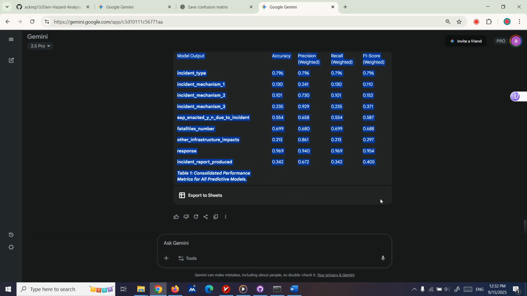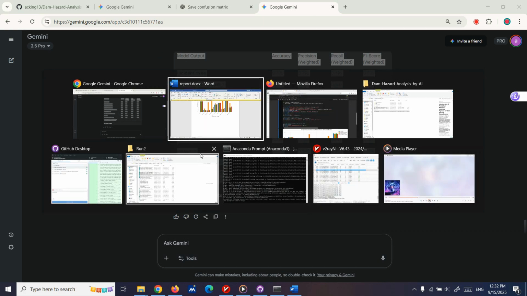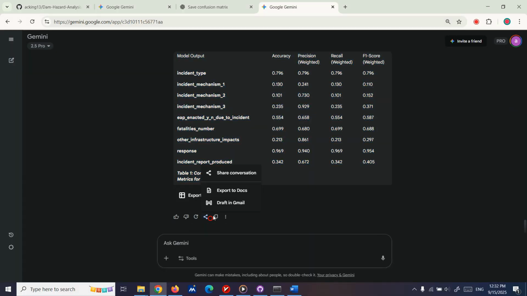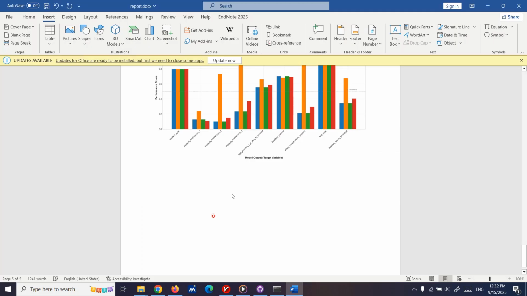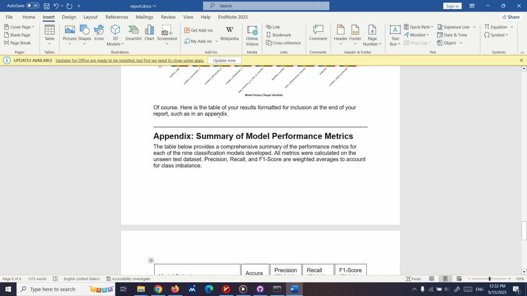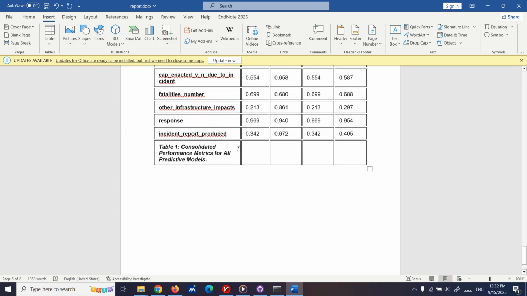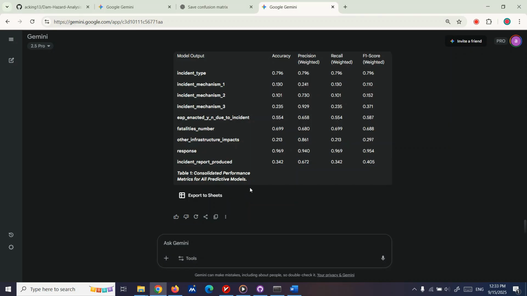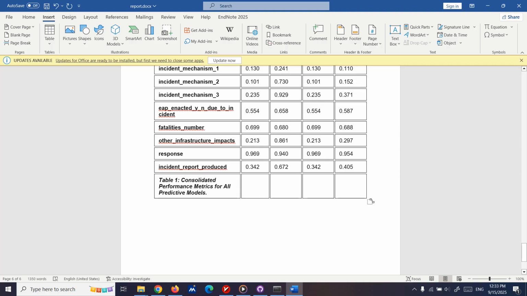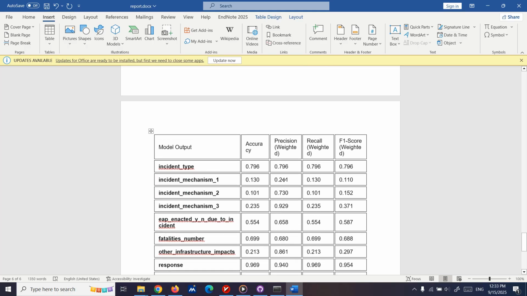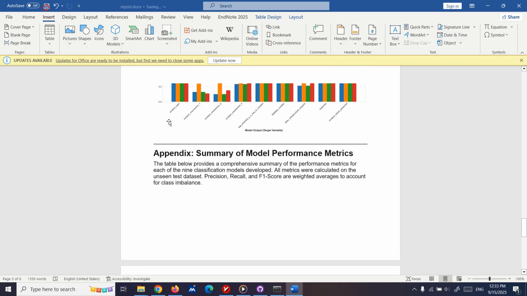Okay, it's in the appendix. It's really nice. Let me just copy that, paste it here. Summary of the metrics. Okay, we don't need columns. I don't know, consider one metric for all predictive models. Okay, we created everything great.